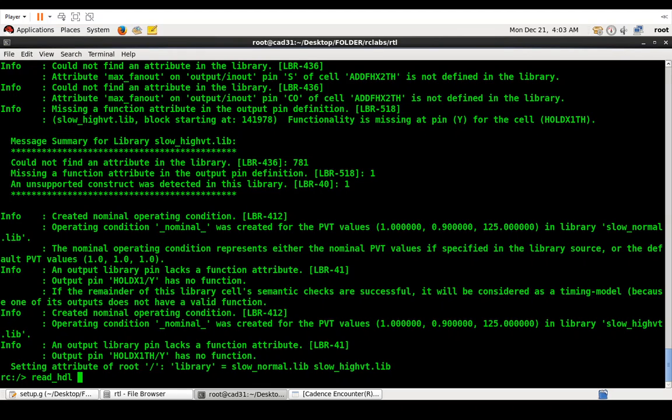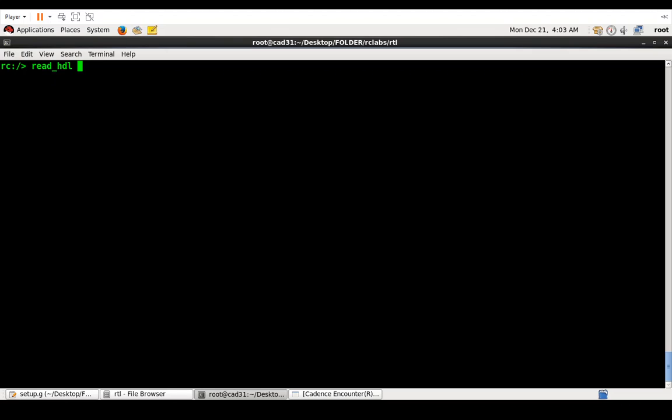In the previous simulation also we had three steps: there was the Verilog, there was the elaborate, and there was the simulate. Here also it is the same three steps. The first command that I'm going to type now is read_hdl. This is the compiler going to read your HDL, and if there are any errors in the Verilog code, for example, this will not happen in a practical setting, but in the exam setting, if your experiment is synthesis, you will write the Verilog code and go directly for synthesis. So there might be some problems in the Verilog code. If there are any errors, it will show you at this point.